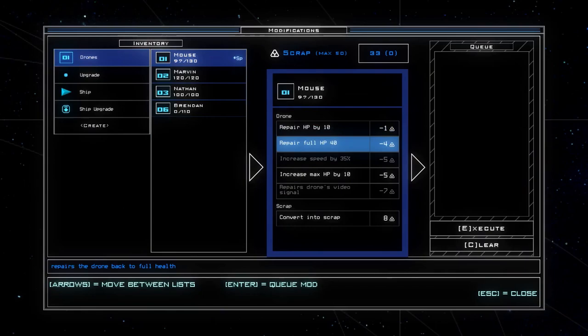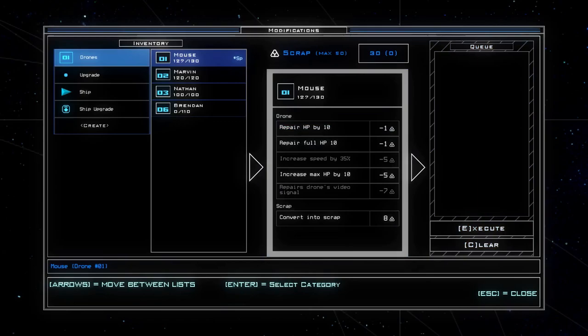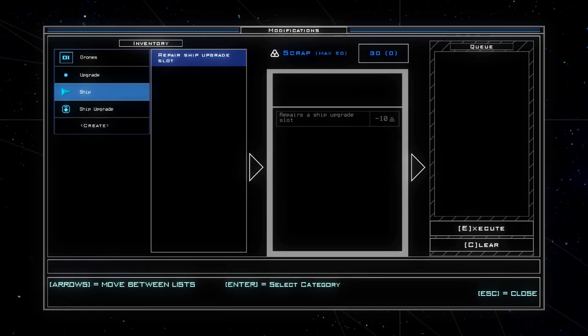33 is all we're looking for, really. So we'll do 1, 2, and 3. Execute that. 3 scrap to get me completely just about maxed out is fine and dandy. Now, we didn't grab any sort of upgrades here with this ship, so that's unfortunate. We have remote power, which we already have equipped, so we could actually create some other ones too, but not really looking to do that.